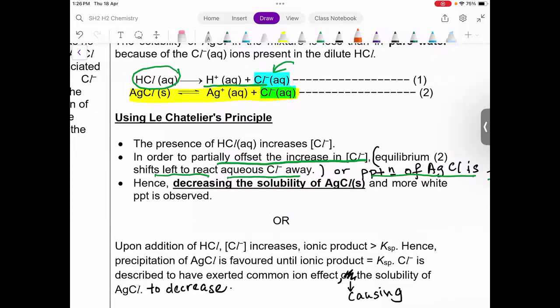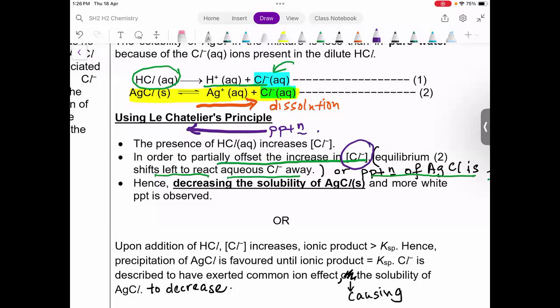Okay, so according to equilibrium number 2, the forward direction you describe as dissolution. You are trying to dissolve your solid. Then the backward direction is known as precipitation. With a surplus of chloride, it will favor the backward, which is also the precipitation process. If you don't want to learn these chim words, then you just write the equation and tell me shift left or right, that will do.